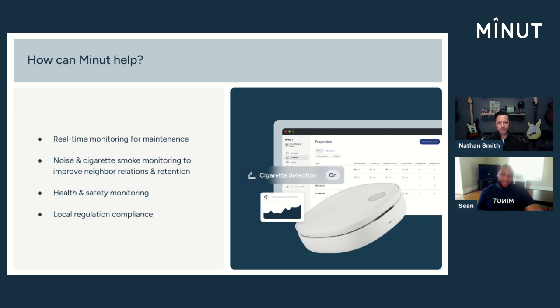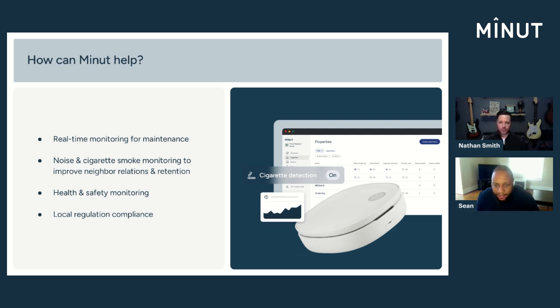What Minute can help you do to become compliant with these quiet time hours is alert you how loud your tenant is during these times. If a tenant is continuously loud during these times, you have the right to possibly evict them. Of course, there's going to be challenges around proving that these tenants were actually loud during this time or continuously loud during this time. So, Minute would be there to provide evidence that you could prove that these tenants were loud. I think Nathan, did you have something you want to add to this?